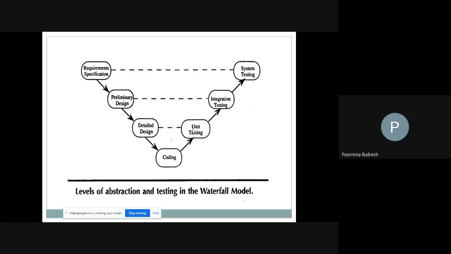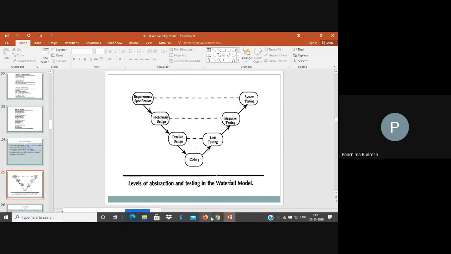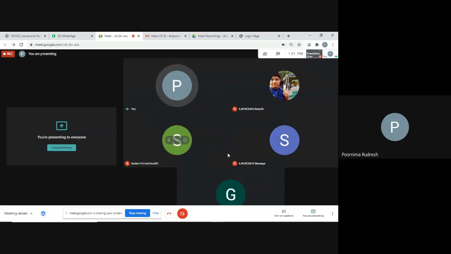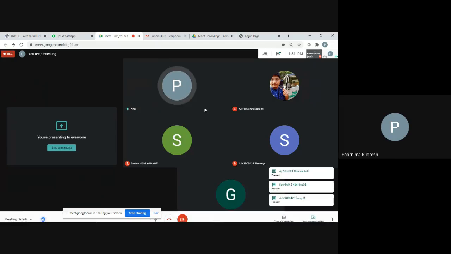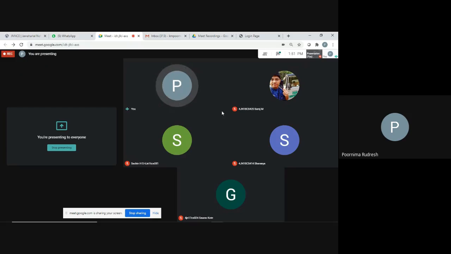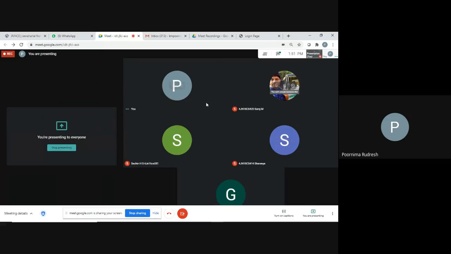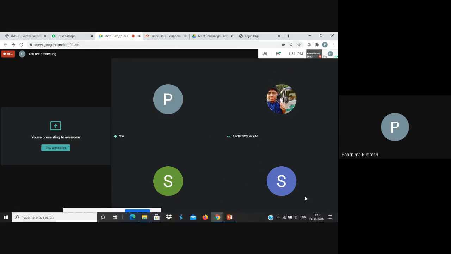Any doubt? Understood, all of you? You can give the attendance. Any doubt? Sharanya, Suraj, Gaurav. No, ma'am. So the first chapter is completed. I will send the notes on this chapter afterwards. Once I complete the entire first module, I will give the notes for the first module topics. Is it okay? Any doubt? Yes, ma'am. If no doubt, I'll stop here.